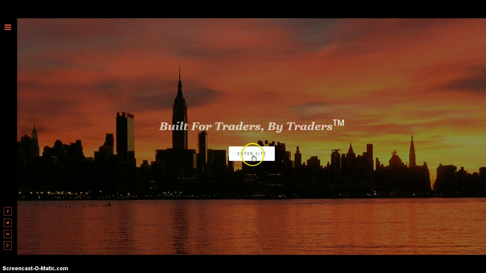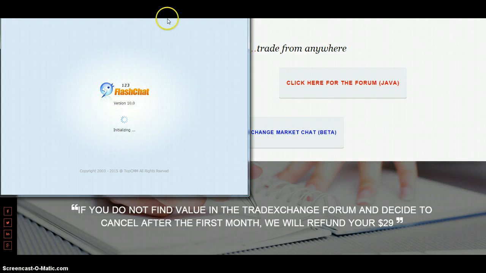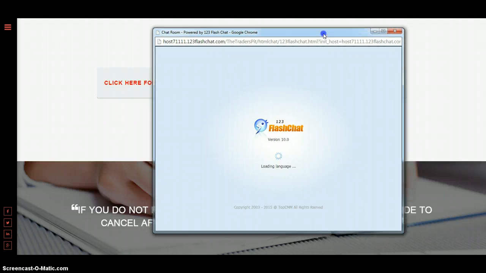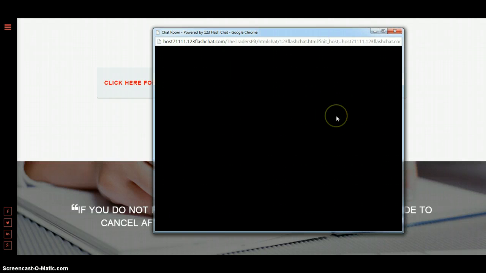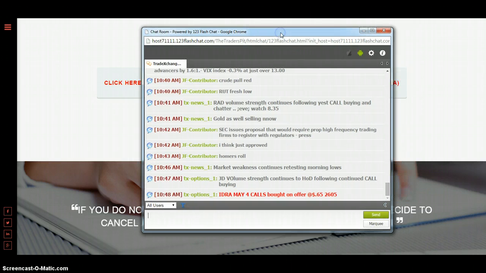So we can enter here, we can access the forum one more time, and we'll get that pop up for the forum, and because we used Remember Me, we do not have to enter the username and password once again.